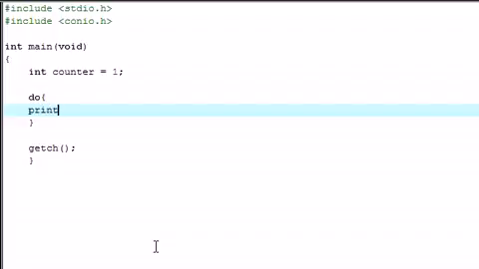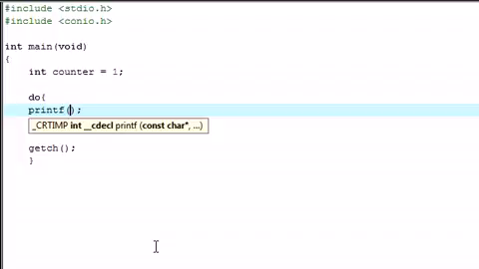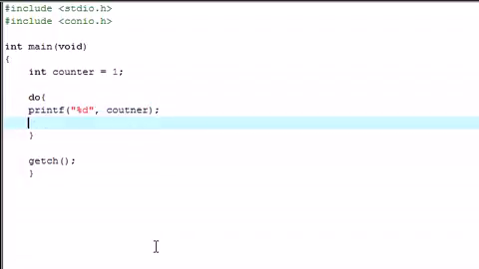So the code we're going to execute first is just print the variable counter. So again, let me just type that, %d, counter, and after this we want to increment the counter by 1 by using our handy little counter++.